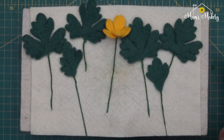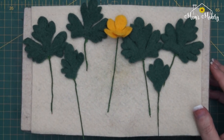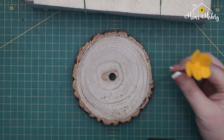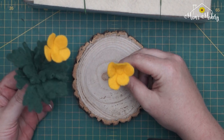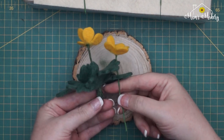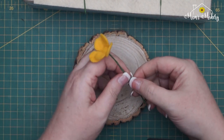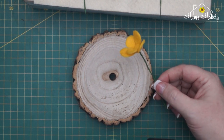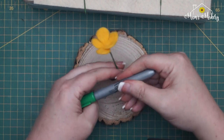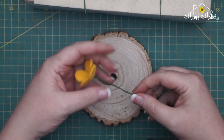So there we go. As these are ground level leaves, I'm not going to make them too long at all. But the first thing that I would do for this is I'm going to use this log, and I'm going to get this one to match this one. I want a matching pair, I guess. So I'm going to look at where my flowers are, and here is the bit where it meets the log. So I want this one to be around the same height, so about here. And you can grab my trusty Sharpie. You can just make a little mark on there, which I just used a green Sharpie on green tape.